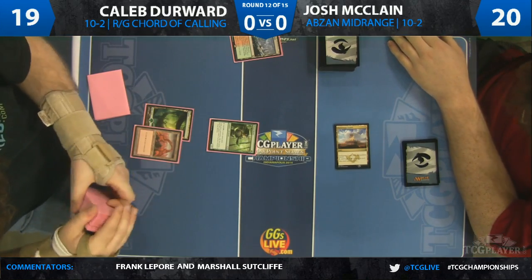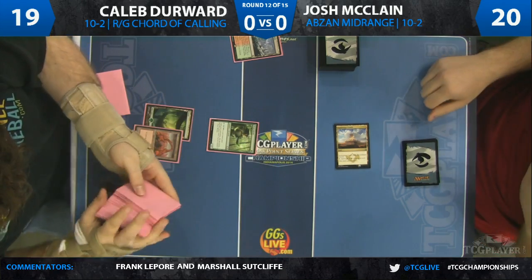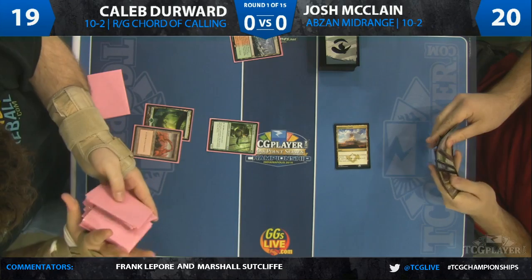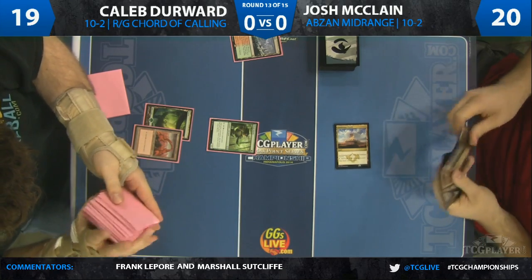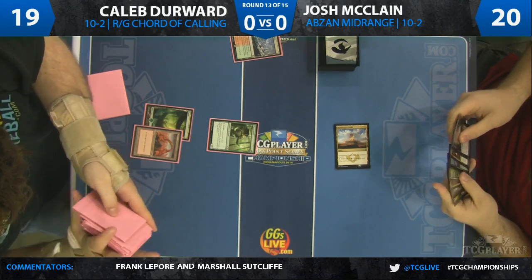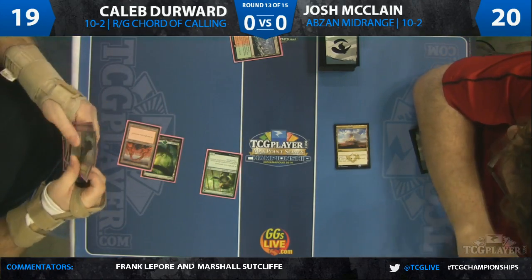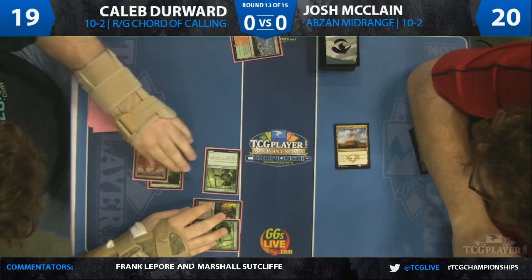We're looking at 4 Hornet Nest, which is actually ridiculous in the main deck. Did you say Hornet Nest, right? Yes, 4 Hornet Nest, and 1 Hornet Queen, which comes out of the nest, obviously. But I mean, 4 Hornet Nest. Oh, it is an Elvish Mystic. That is a lot less exciting.